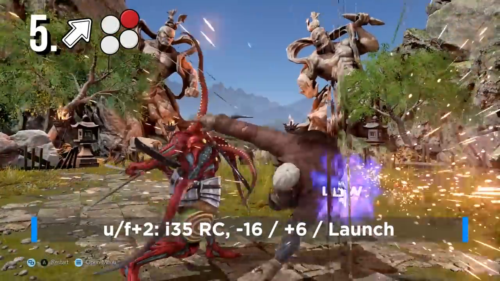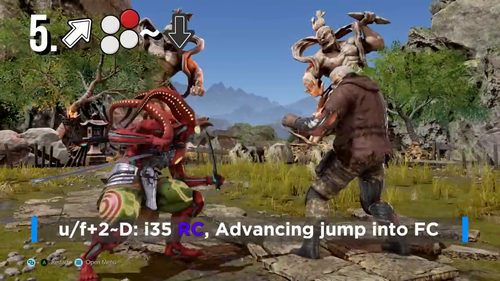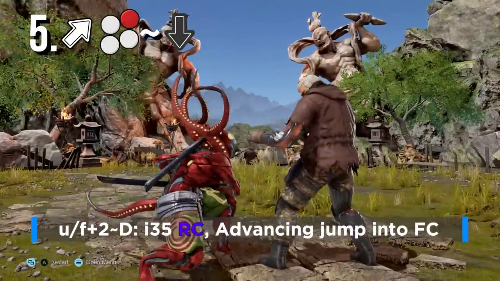Up forward 2 is similar to down forward 3-1, in that it hits grounded and can be cancelled into crouch by holding down.